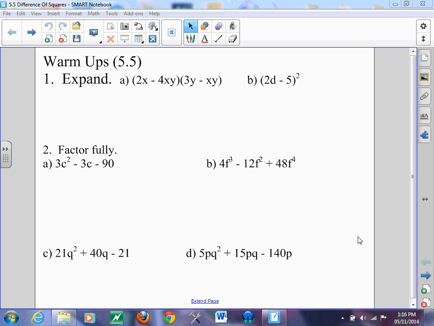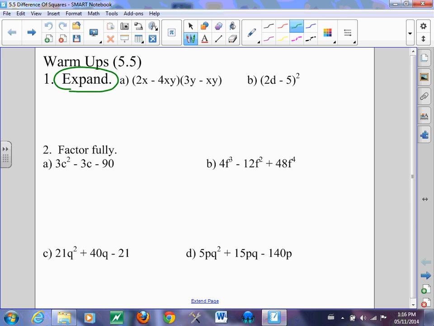All right, so after this lesson, folks, you should be prepared for a quiz coming up, and then a review day, and your part 1 unit test, unit test part 5A, or the 5A unit test, okay? So let's take a look at question 1. Question 1 means to expand. That means to multiply. So pause the video right now, folks, and try these warm-ups, and then after, unpause it and check your answers. Pause it now.